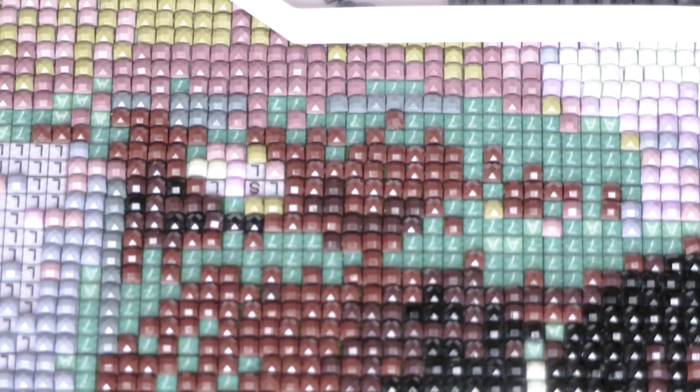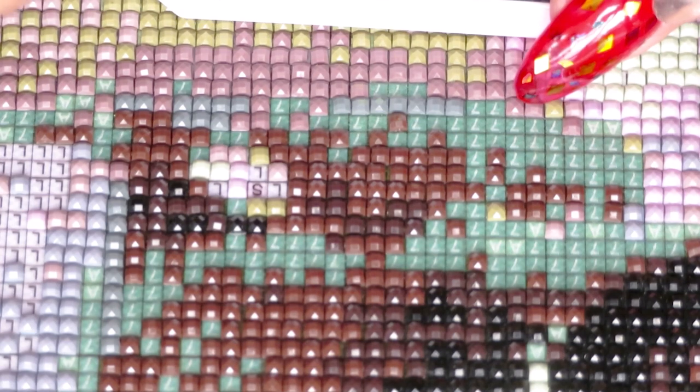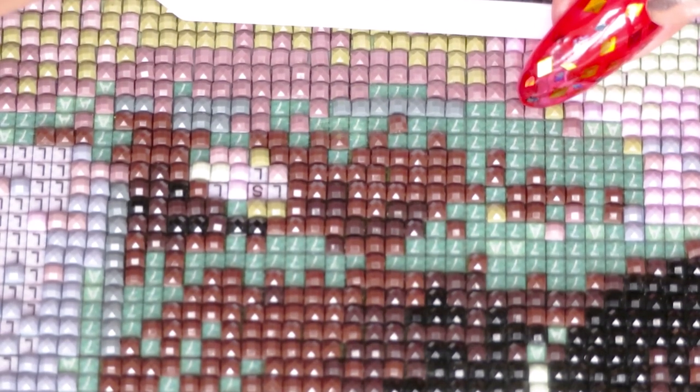Okay, wax. Okay, let's try it, because this one would probably be more comfy, with more lines, and my lines will be more straight if you pick just three diamonds at a time.